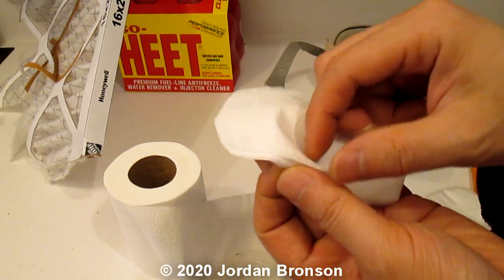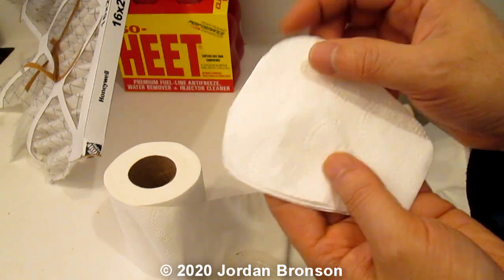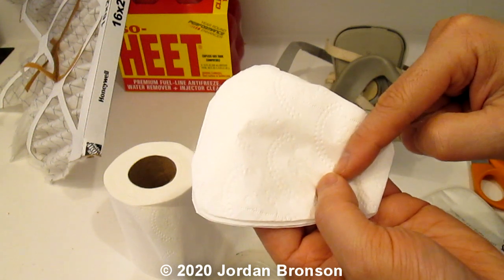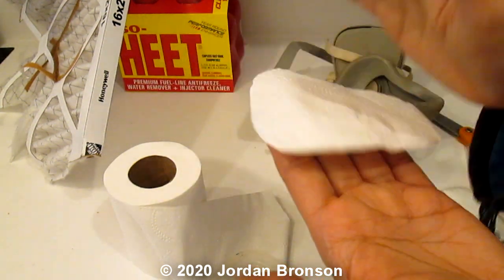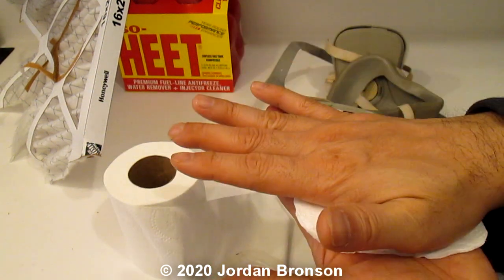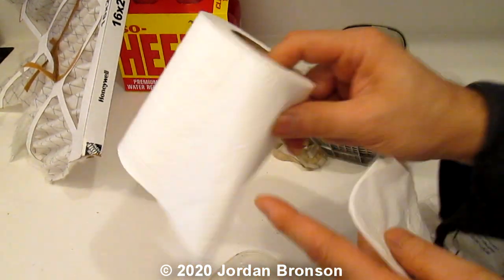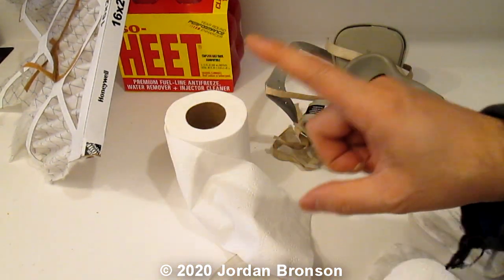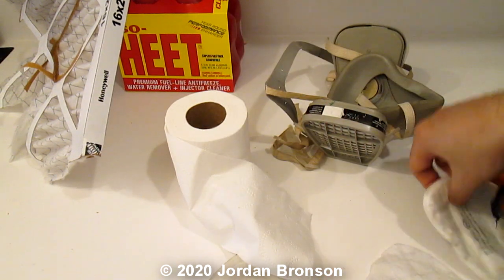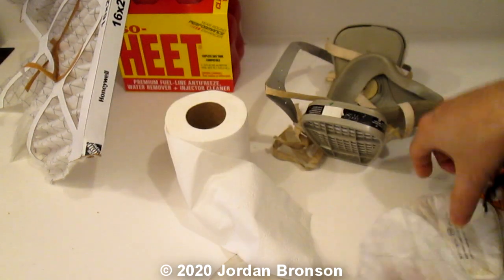But you want a little extra for other stuff, like big stuff. Each toilet paper is designed differently, pressed differently too. You see these markings? They actually press them together so they can have 2-ply. So what you do is test this out. Start with 2, 1, 2, 3, whatever, and then you can see how your breathing is. You will be fine on this one because it's actually very thin. It's even thinner than these.